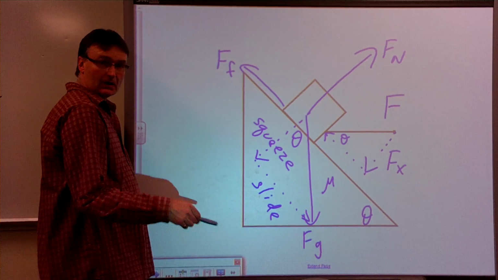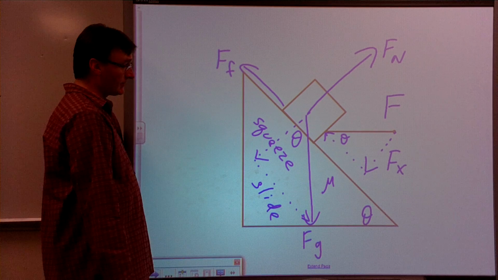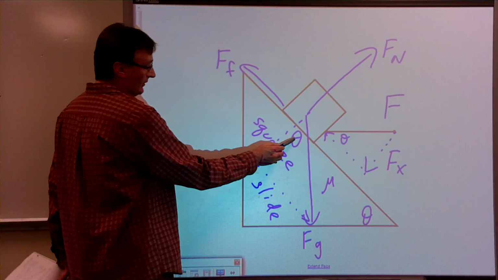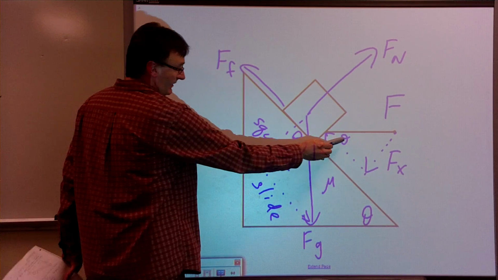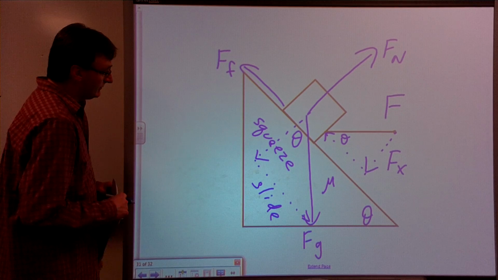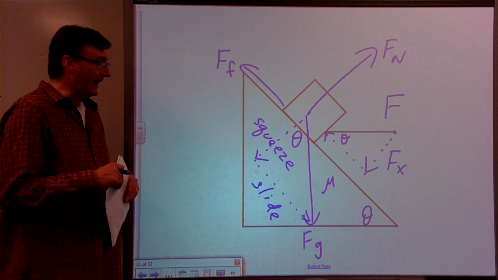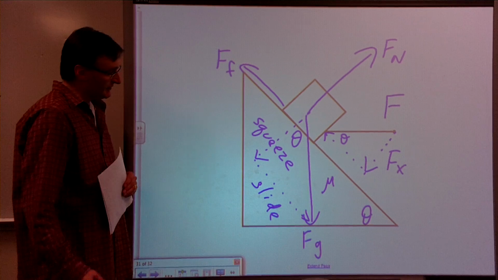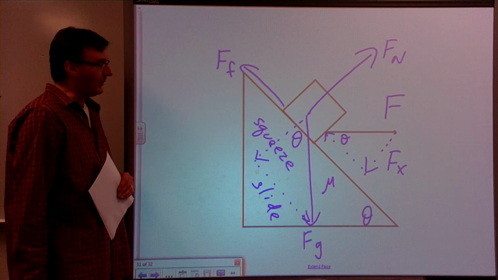But using proper principles of geometry, you will determine that if this angle is theta here, we know that this angle is theta, and also this one is theta as well. And so, again, you need to go back to your geometry sometimes and use some of those things that you've learned from way back when.